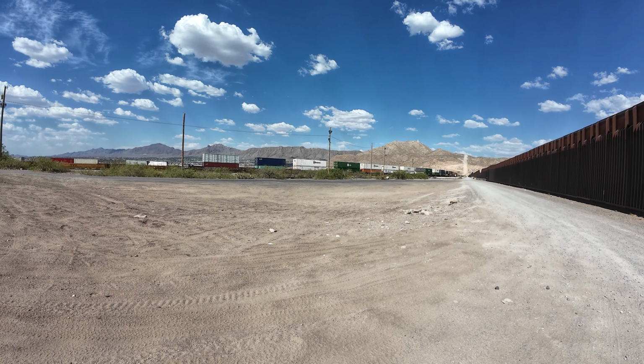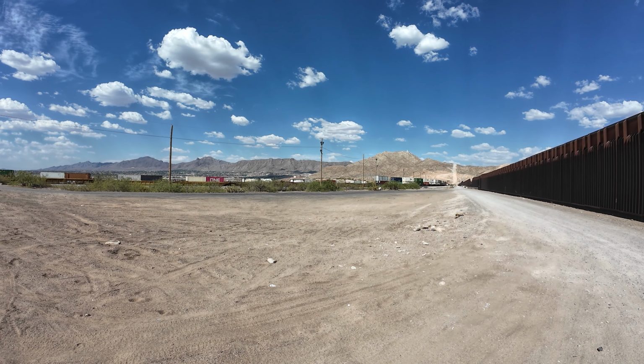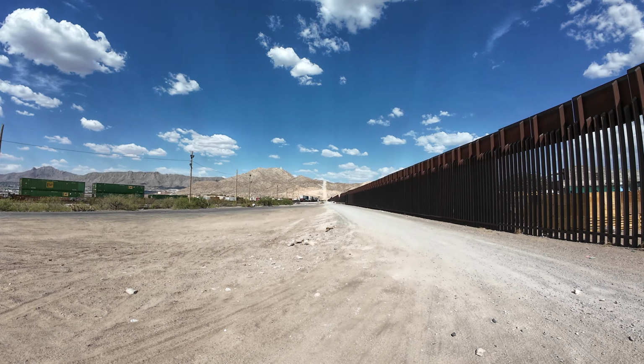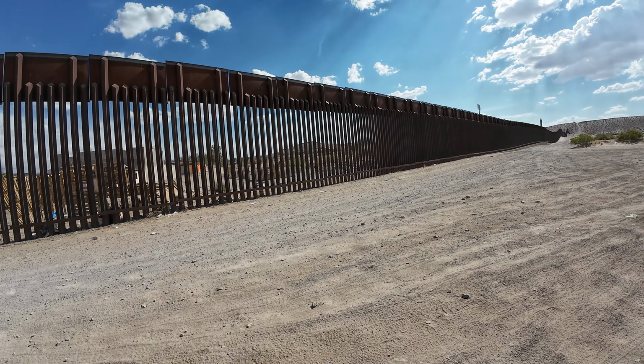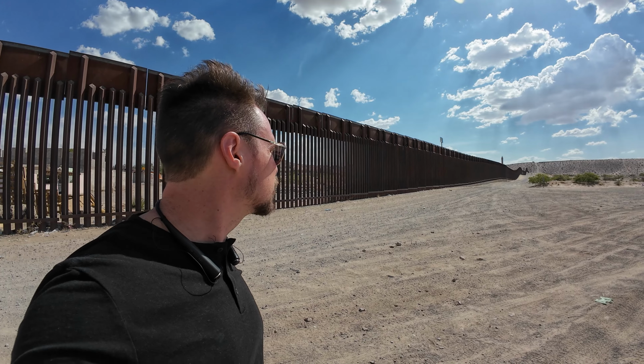And I saw several patrol vehicles up on the hillside, and you can kind of see them straight ahead, maybe pulling an ATV, but they're going to be patrolling this area pretty heavily. This is also a stretch where apparently there's lots of up and over. I don't see any concertina wire or anything here. So it seems to me like it'd be a bit easier to get over than some of the other spots we've seen. I'm gonna cruise down this road a little ways and see what happens. See if CBP tells me to get lost.